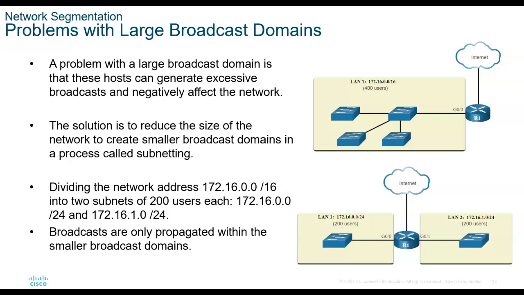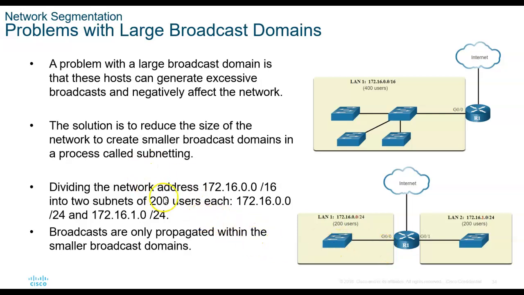So to reduce the size of your broadcast domain, you just create smaller ones by using subnetting, and you just use a router in between. So see how we went from one network to breaking it up and putting our router in between. And so we had 2 different ports, and we can have 2 different LANs and 2 different broadcast domains. And we're not talking layer 3 switches here. We're just talking layer 2 switches. So we've got the router, which is a layer 3 device, breaking this up.